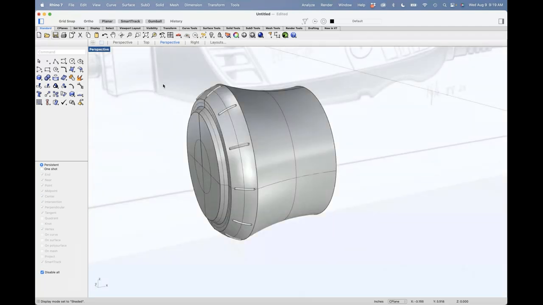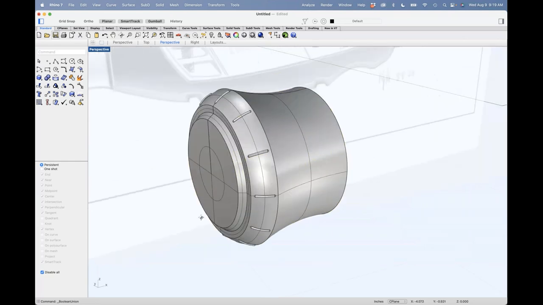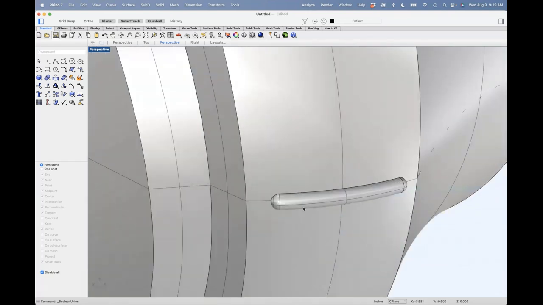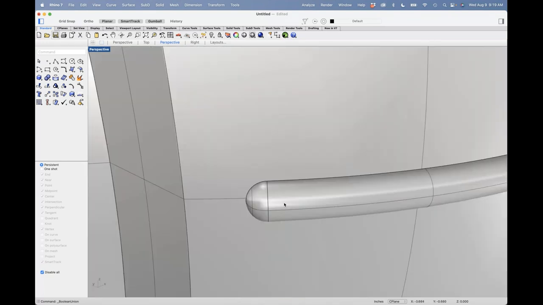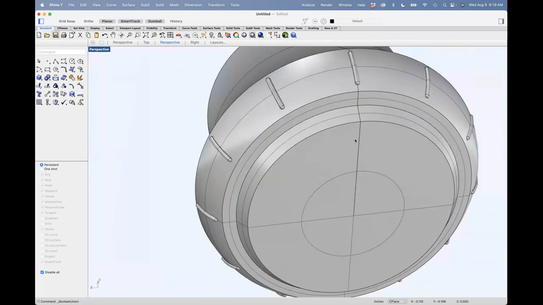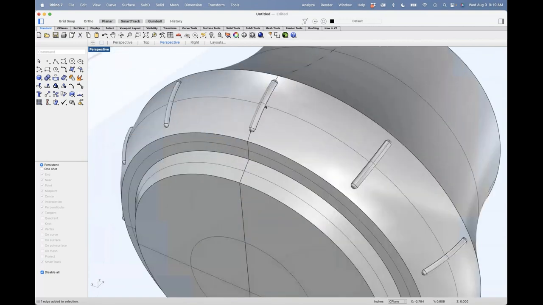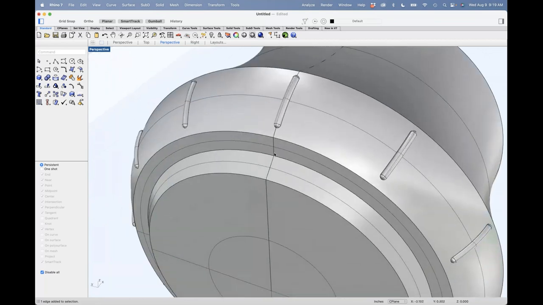I'm going to grab these guys and these guys and we'll just do a Boolean union. If we're living right, it should do its thing. If it doesn't, the things you want to take a look at, the things that make Booleans fail, especially with revolved objects, are seams. In this case, this is the seam for this part right here, and it looks like it handled it well. But if it had died, you may need to rotate the texture a little bit to get it off the seam, or there's a command called surf seam where you can actually move the seam on the surface. And I'll show you that.